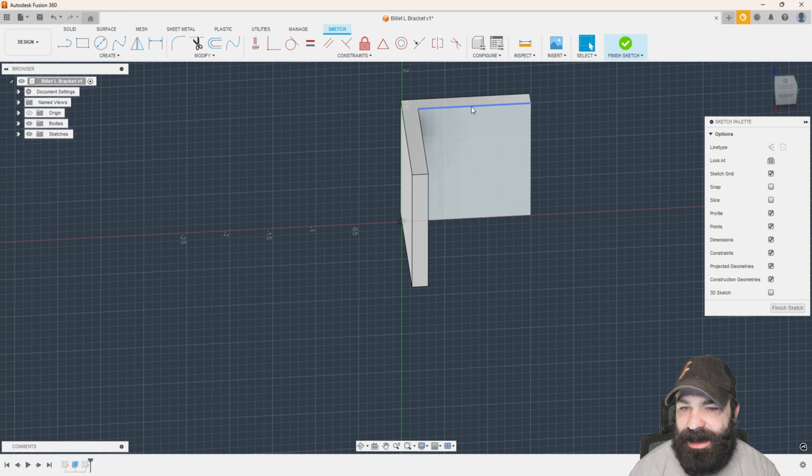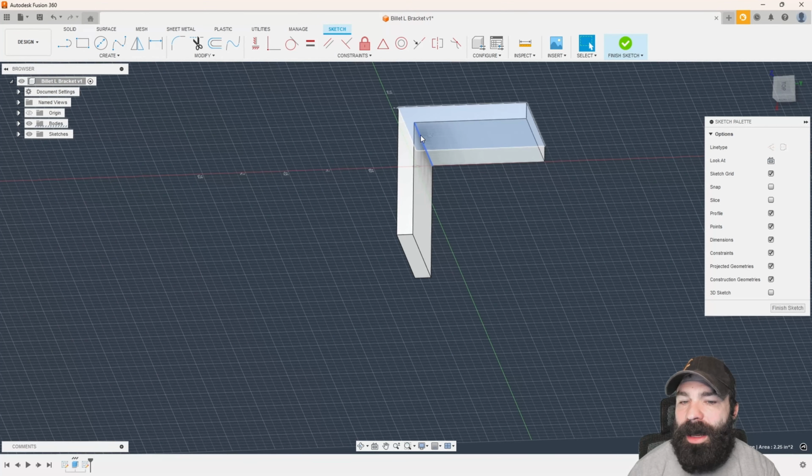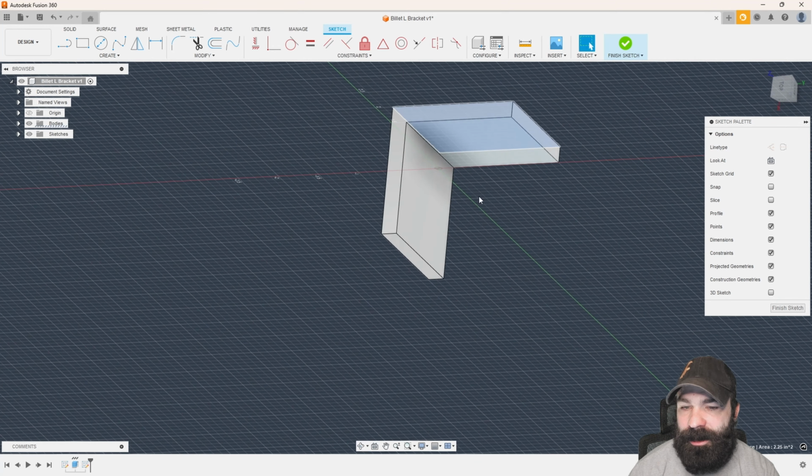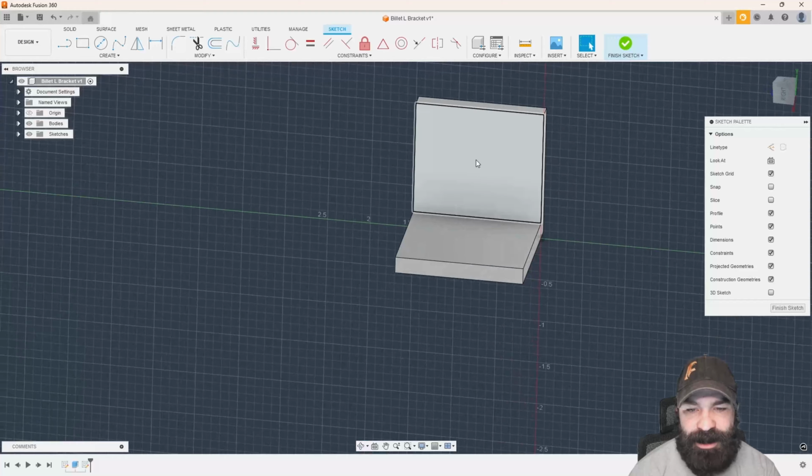I'm using the inside face, and the reason for that is, had I used this outside face, I would have to be self-conscious of where this actual inner thickness is so that I don't actually put anything on there. So that's the only reason why I'm doing it. Again, all of you can pick whatever method works best for you.